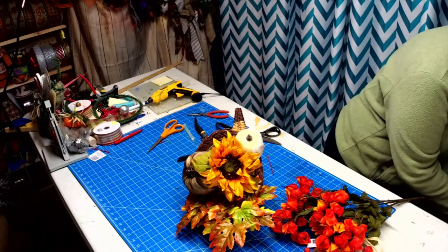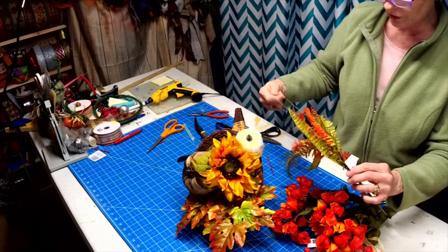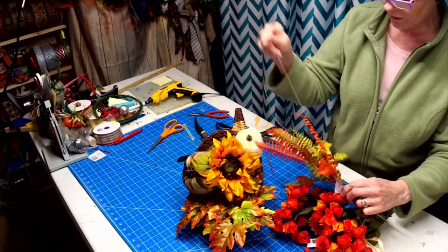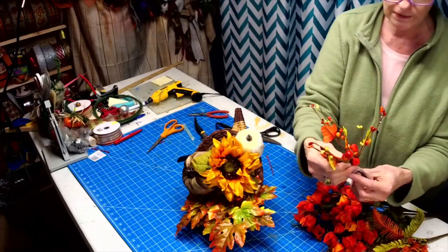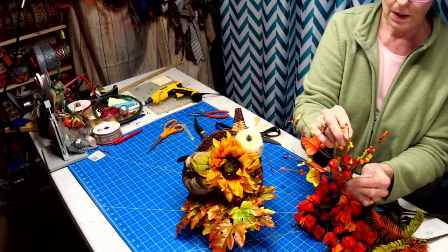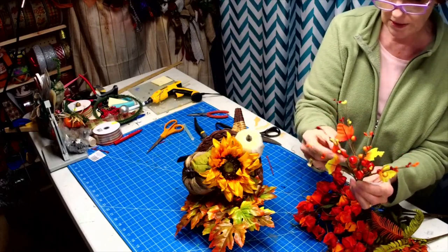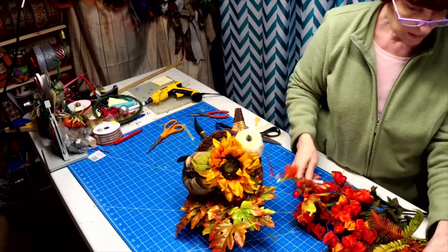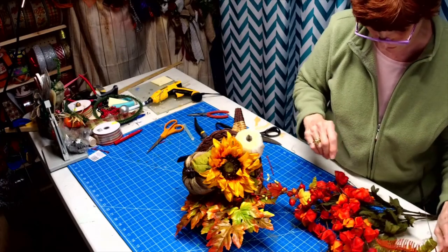We have all kinds of filler. This is that fern bush that I've used before. I love the fall colors of this. Then we have some picks here that have some acorns and little pip berries and little berries on it. I did put some of these in my shop because we used them last week. That and those velvet-like acorns. I put some of those in my shop too.